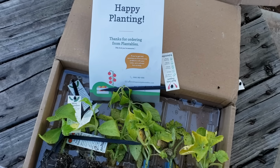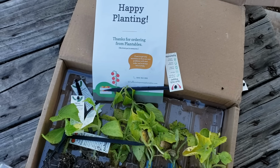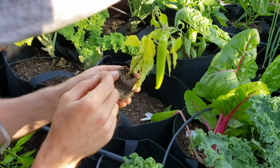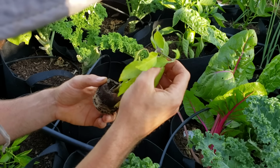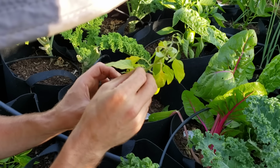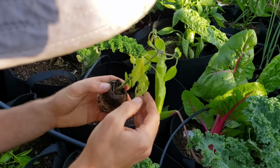Okay, so let's go out and plant these in containers and in soil. Okay, so the first thing that I'm gonna do with this seedling, and there's actually already a pepper on here, which is kind of cool, I'm gonna take off these yellow dying leaves. Just get those out of here.